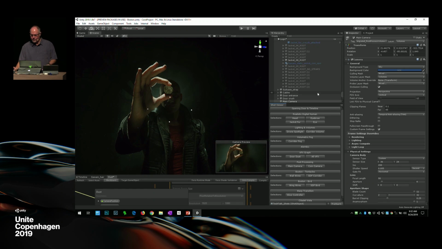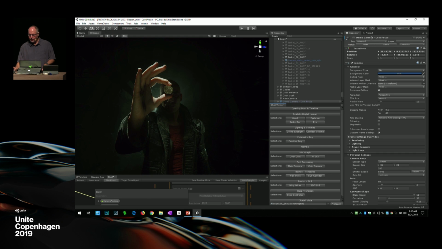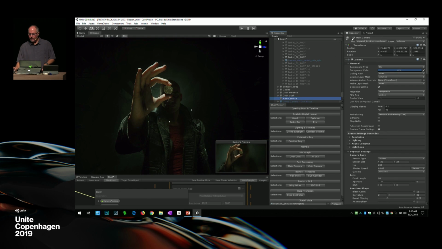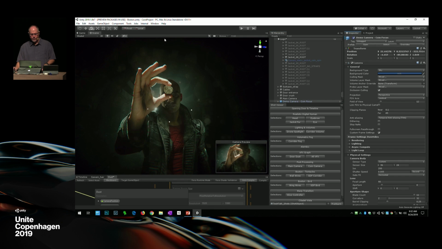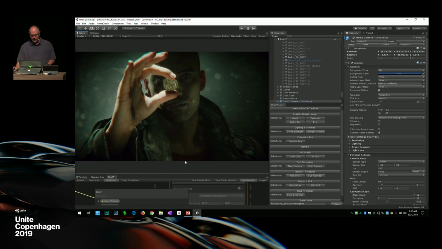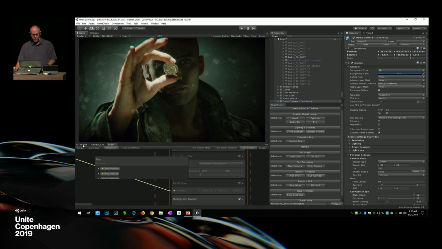So post-processing. For this, I'm going to make one little change. Let me select my main camera, and I'm going to turn off my main camera and turn on my demo camera. The only reason for that is a lot of this stuff is keyframed, except for on the camera. So if I start messing with my camera here, we're going to ruin my shot.